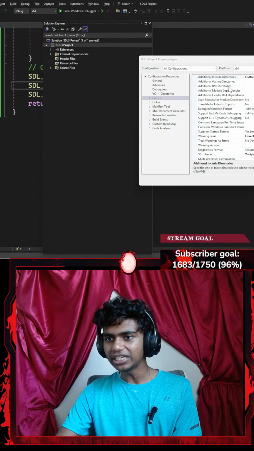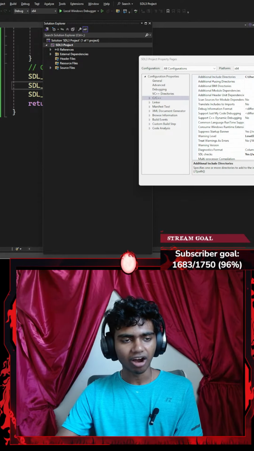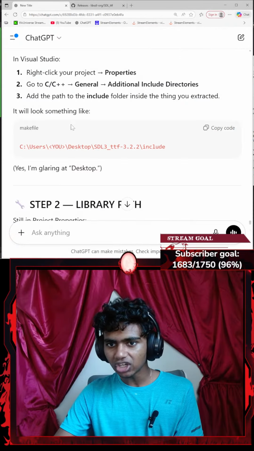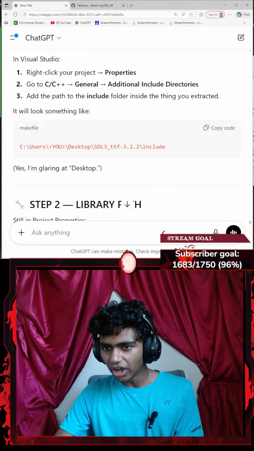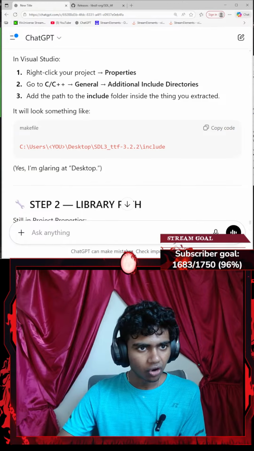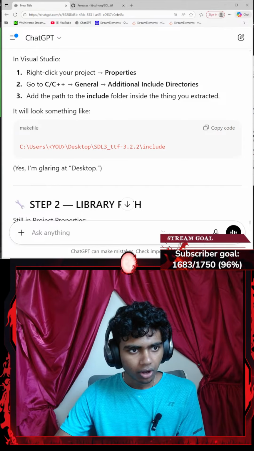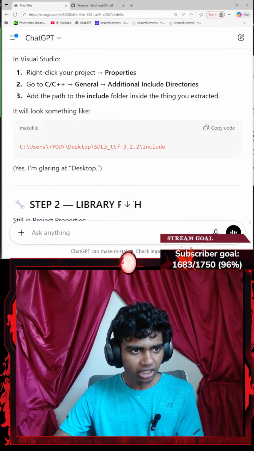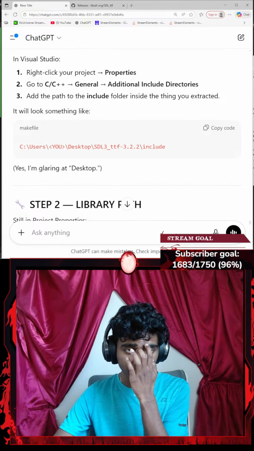I've done this so many times that I feel like it's not as hard anymore, maybe. Hold up, let me get Sensei/ChatGPT back here real quick. Okay, so I gotta go with SDL_TTF 2.2/include.